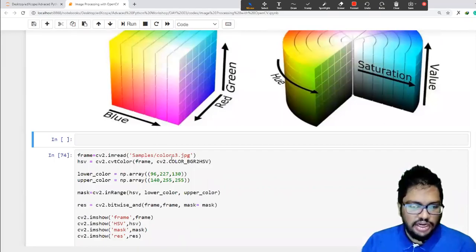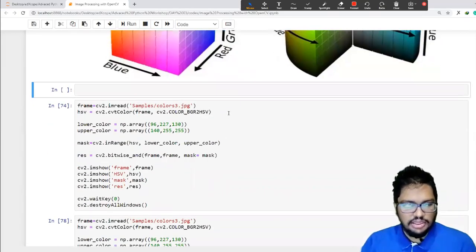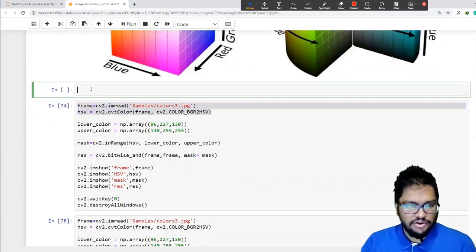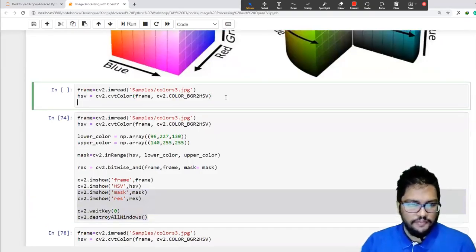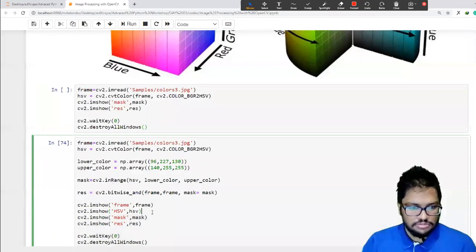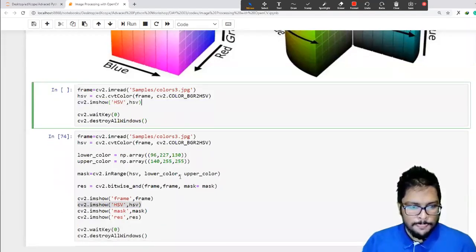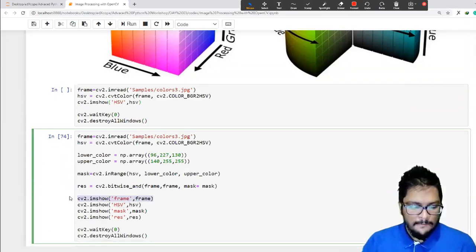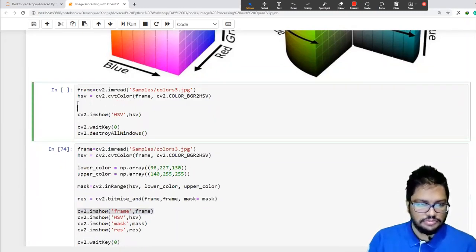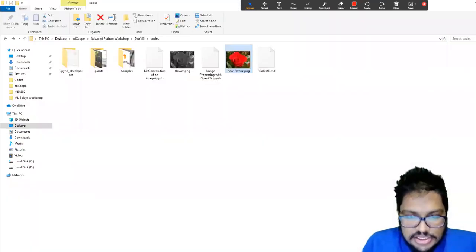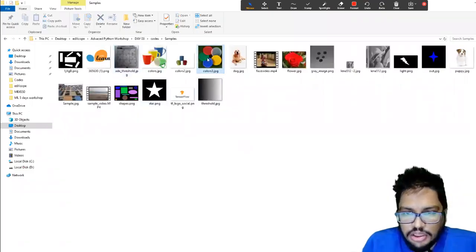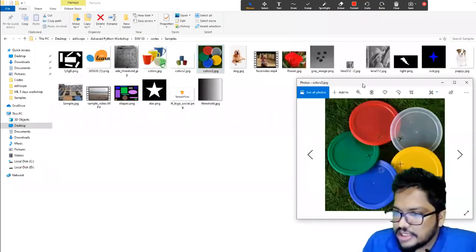So if you load the image, let me show you after loading an image. We load the image here, color 3. So this image, right?